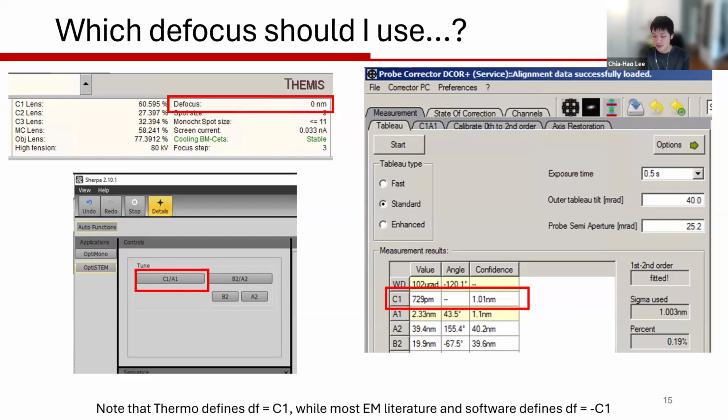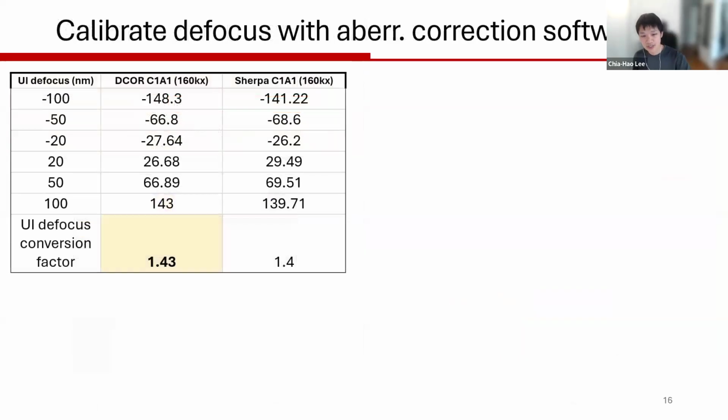If you do APTEN or Tycho Show full slice Tyrad, we all define our defocus as negative C1. So in this case, overfocusing on the microscope will show a positive value, while overfocusing will actually mean a negative value in most of the other tychography software. I believe most software will mention their convention somewhere, but it's just something to keep in mind that you might have a different sign of your defocus given where you get that number from.